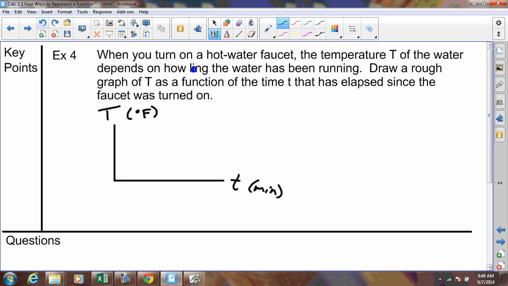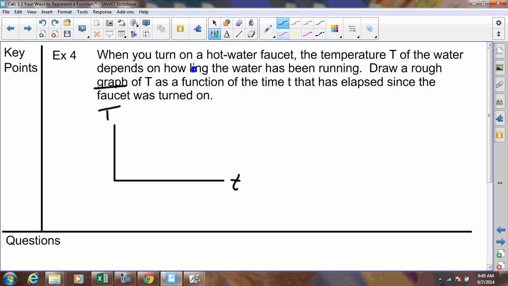Well, you notice how we're not actually told what the pieces are? I'm making an assumption that we're basing this on minutes. I'm making the assumption that this is based on degrees Fahrenheit. But since we are not specifically told them, and also since we are doing a sketch, we don't need the precision for these pieces because we don't know if it actually is Celsius. We don't know time for minutes. We don't know temperature. So we're not going to actually have the numbers on here because we don't know.